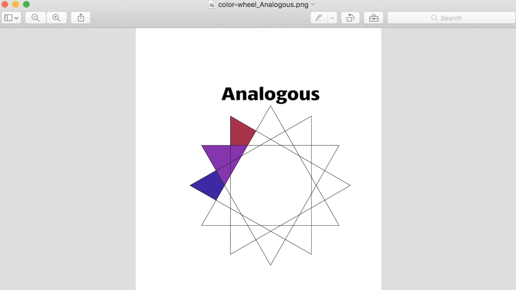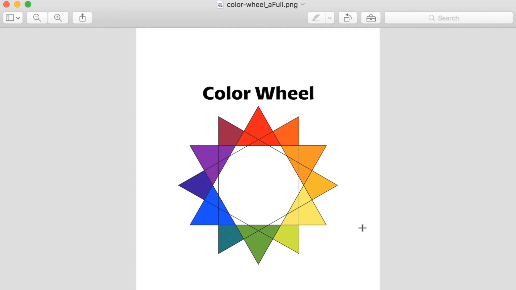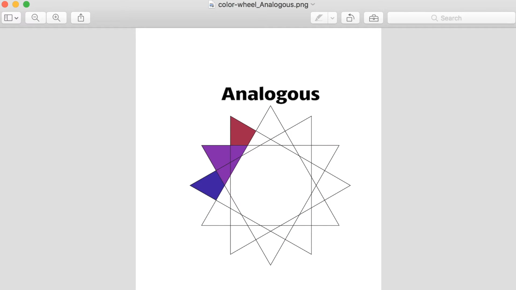And you can do this all the way around the color wheel as well. Your red-violet, red and red-orange, or you could do your red-orange, orange and yellow-orange, or you could do your yellow-orange, yellow and yellow-green. You could use your blue-green, your green, and your yellow-green. You could use your blue-green, your blue, and your blue-violet. You could use all of these series of colors, and you basically just pick 3 that are next to each other on the color wheel, all the way around the color wheel.